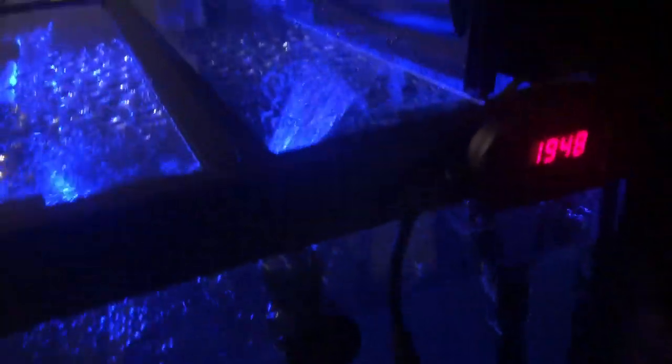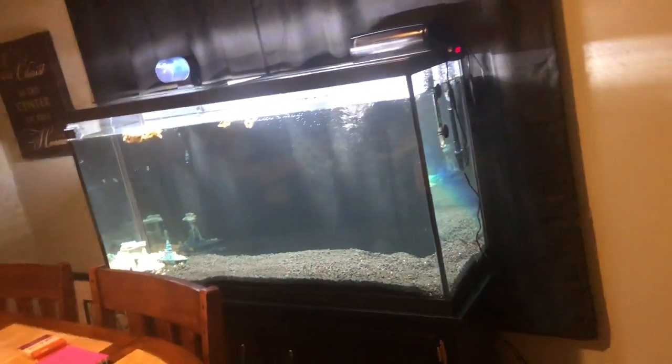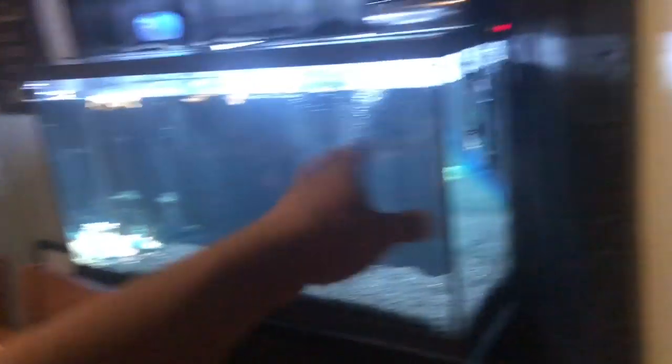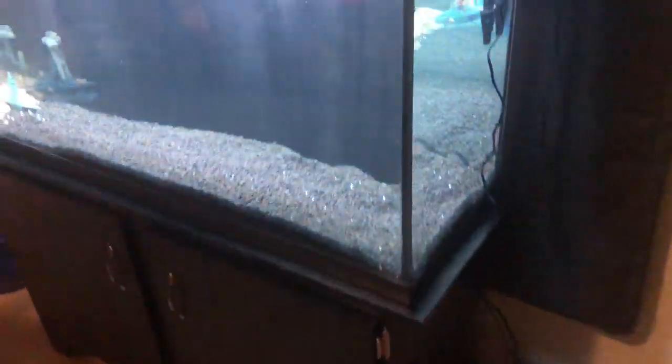So we figured we'd go ahead and upgrade to a bigger tank. This is a 60-gallon tank with a normal setup. Right now we're just getting the water filter out — I bought this setup about a month ago and we just filled it with water yesterday. I'm gonna try and get the water temperature right before we move all the fish in, because our 10-gallon tank is overpopulated — babies and population are getting out of control.